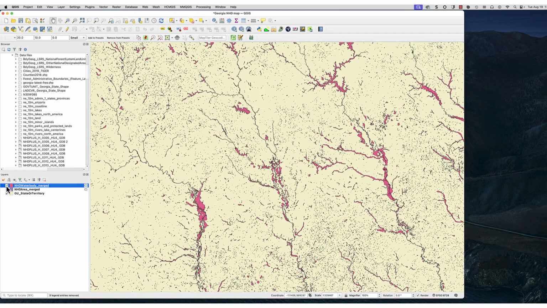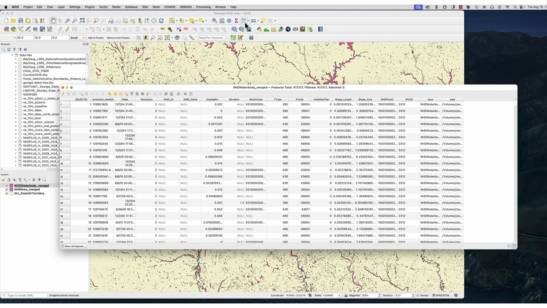These are on the NHD water body layer. Here's an easy way to clean up this mess and get rid of the small lakes. I'll open the attribute table for the layer. With road data, there is usually a field for road class or something similar that makes it easy to filter or separate the data into individual layers, but there isn't anything like that for water. However, there's something just as useful.